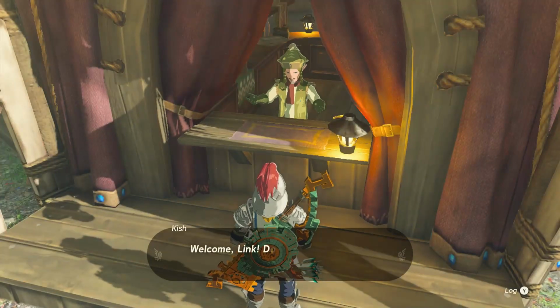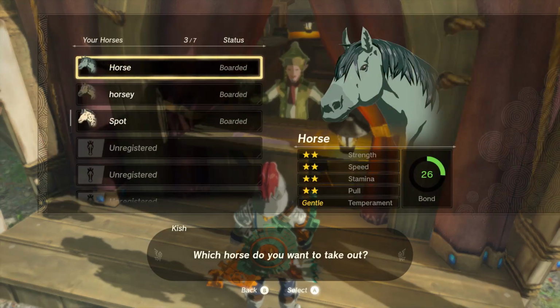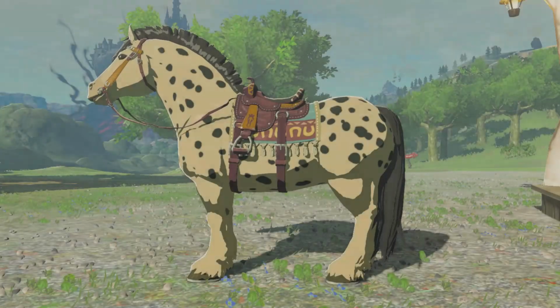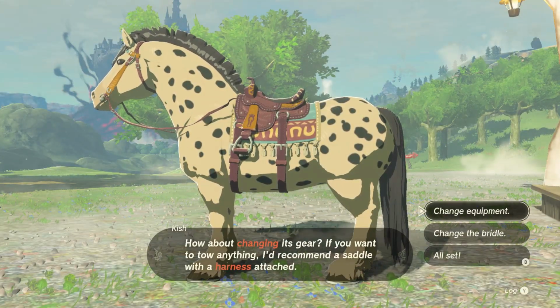Once you've got everything you need, get the horse from the stable and attach the harness on it, and then use Ultra Hand to attach the harness to the cart and ride north to where the Great Fairy is, and the quest is completed. And you can now use this Great Fairy to upgrade any gear you have and to unlock the 3 other Great Fairy's locations and quests.